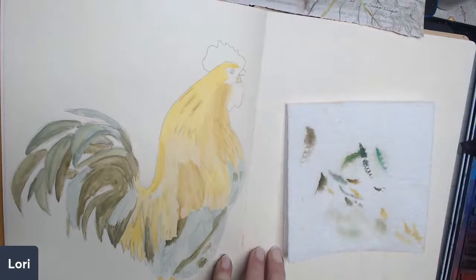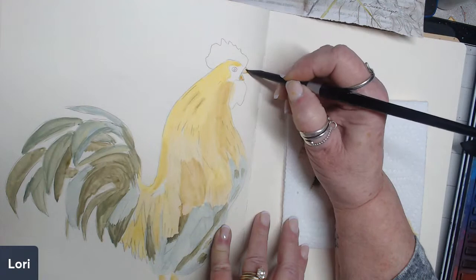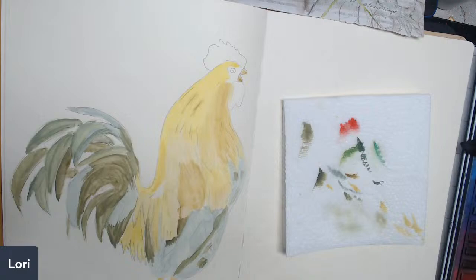All right, so let me put in a little bit of this darker yellow for his beak. And let's see what this red looks like. This red's really, really bright, well, you know what? That might just be good. So let's get that in.